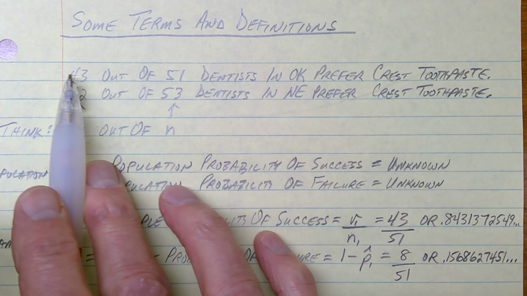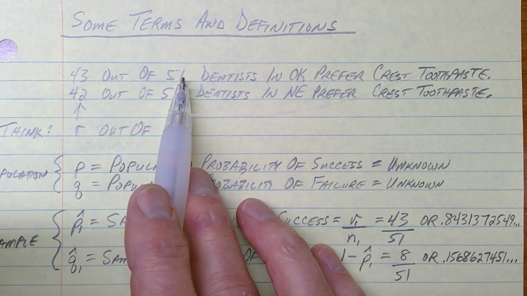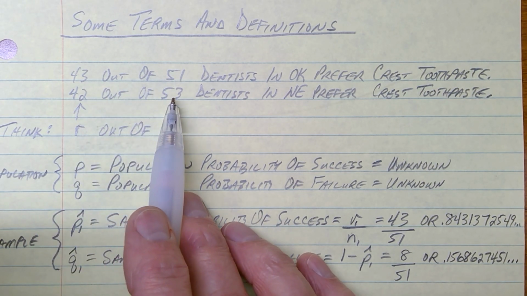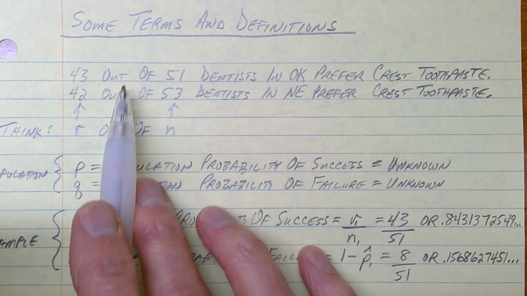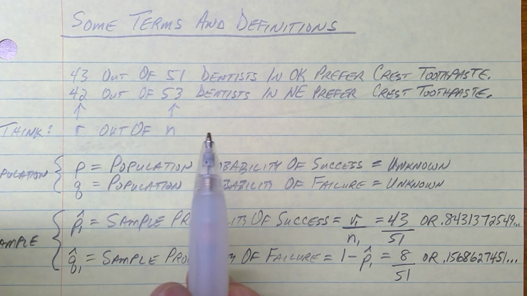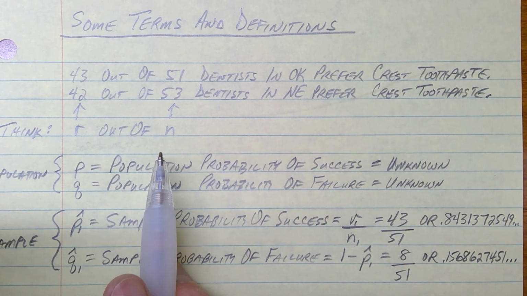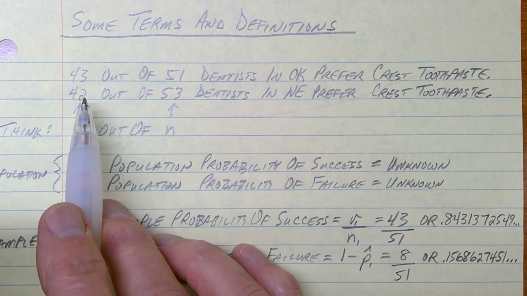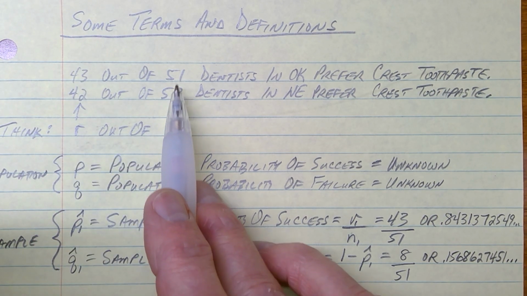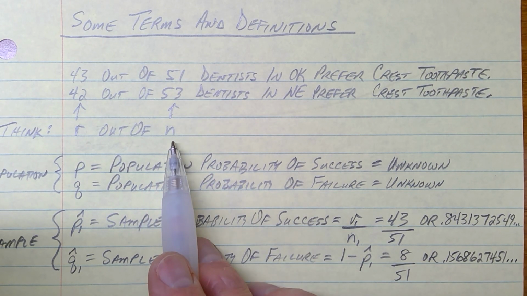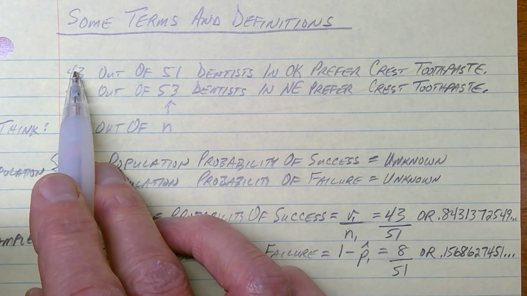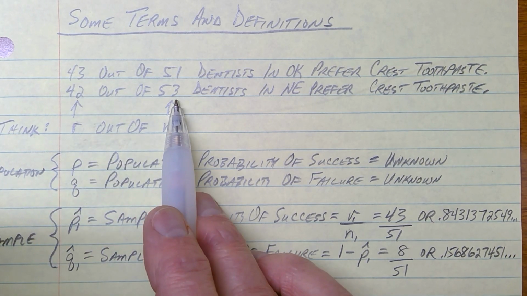All right, so I'm going to look at those fractions. 43 out of 51, that's a fraction, that's a proportion. And 42 out of 53, that's a fraction, that's a proportion. I'm going to compare those two proportions and see if they're significantly different. See if one's significantly lower than or greater than or just not equal to the second population. We call the first number here the number of successes. We call that R. And then N, you already know, that's how many people you sampled, 51 dentists and 53 dentists. All right, so R is the first number, the number of successes out of the number of people you sampled.